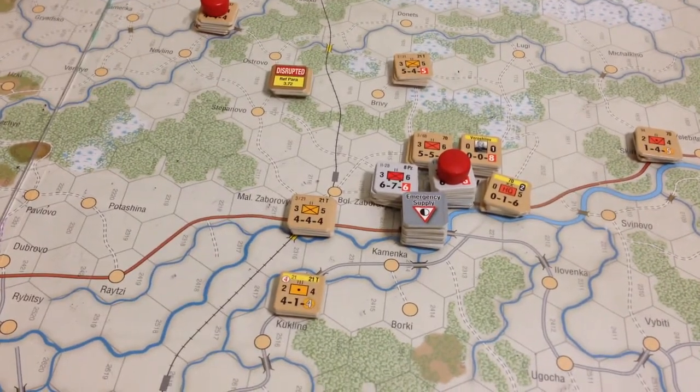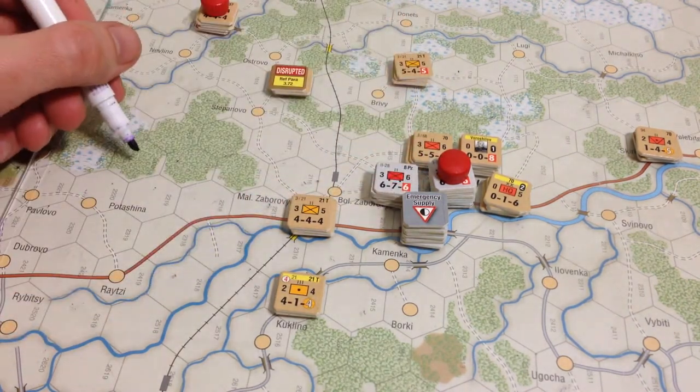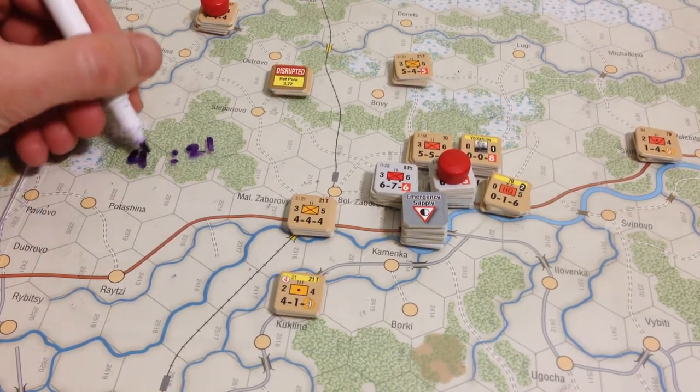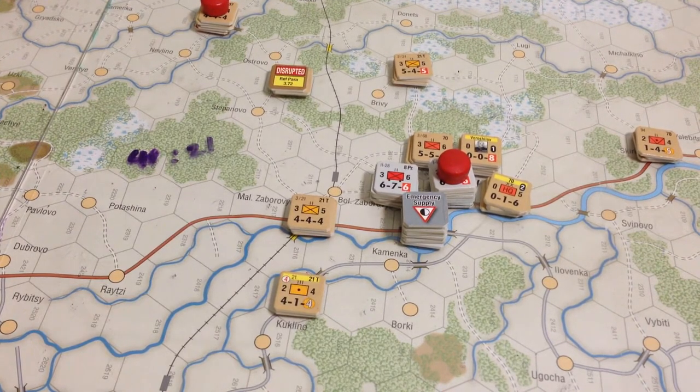So let's go ahead and do the battle calculations here. I've done a little off-camera magic, and I know that this stack, the defending stack, has a value of 21. I will be attacking with a total value of 48. So as you can see, I can get 2 to 1, but I really can't easily get 3 to 1, because I would need 21, 42, 63.